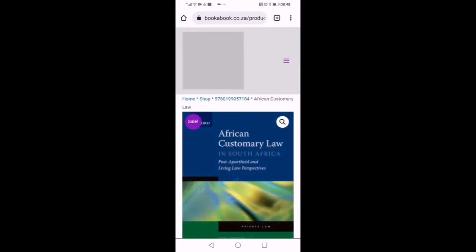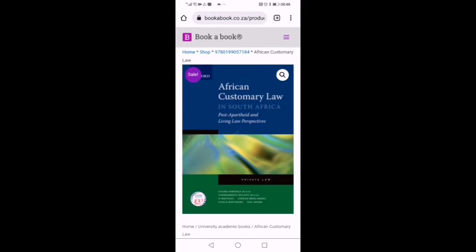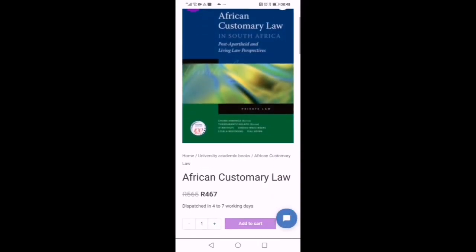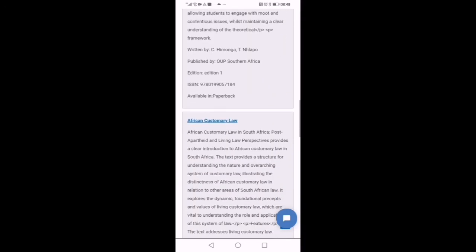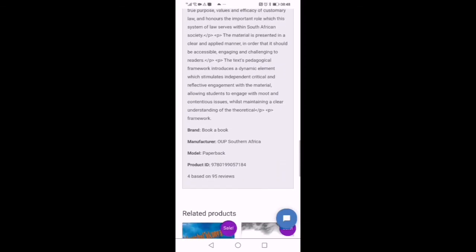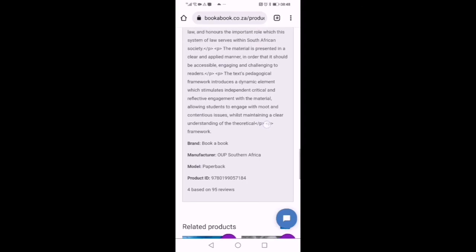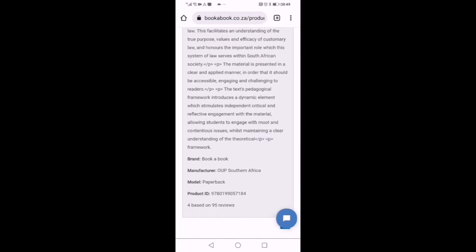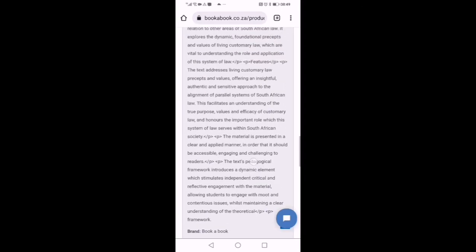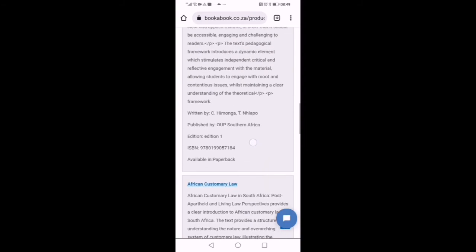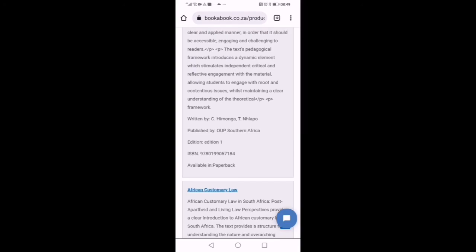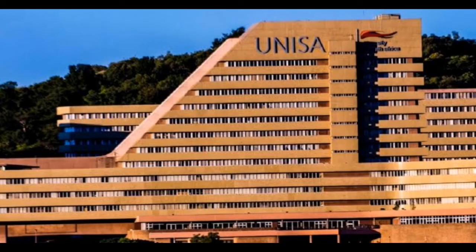That is the main thing about purchasing the book. That is the main thing that you need to master. Then you choose the cheapest price if you want, but there are other tips with regard to what we call e-commerce. You see on this one, there doesn't seem to be any recommendation, like the module code or the UNISA details here. So most probably it is not the right one, but you see the author, everything is almost the same.